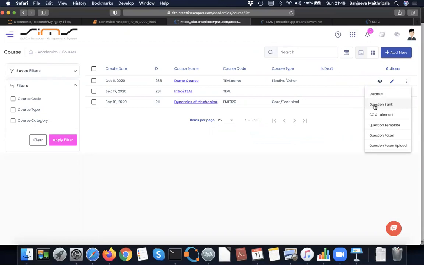Then create a question bank. Then create a question paper template. Then create question papers. And then assign these question papers that you have created to assessments for students. So those are the few steps that we have to follow.